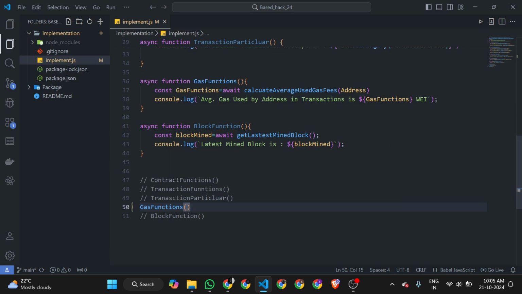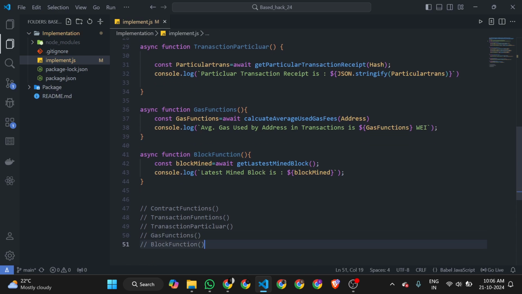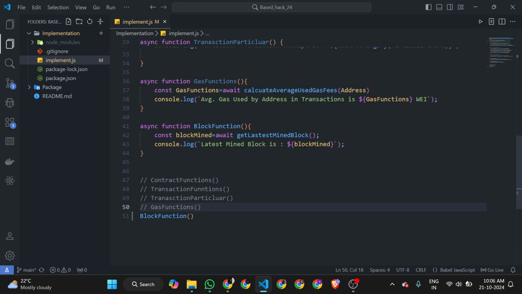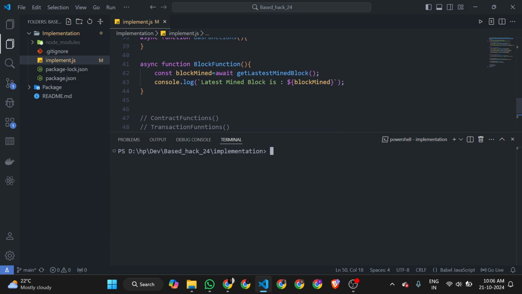And after that, the last function which is out there in this library is getting the latest block mined on this Base affiliation. This particular package is made only for the Base affiliation, but we can change it to a broader level and make it more interoperable, multi-chain and multi-purpose, so that it can fetch all the other chains on the same package.